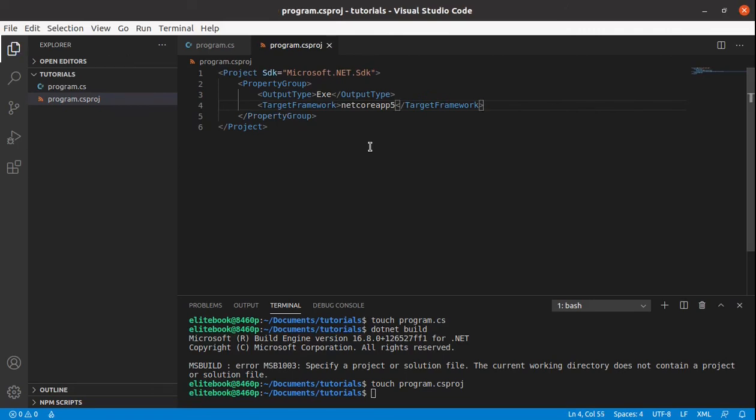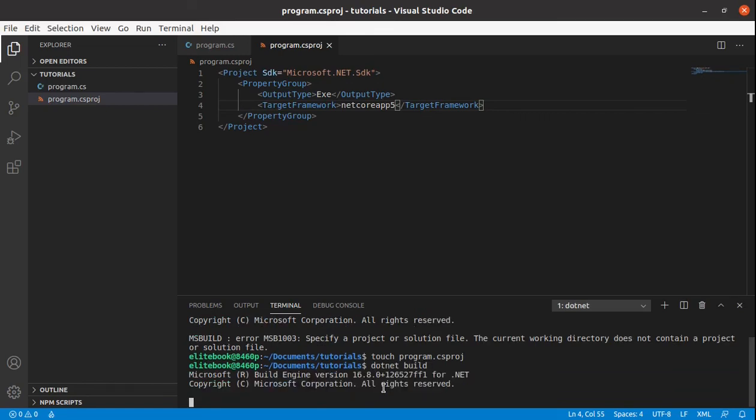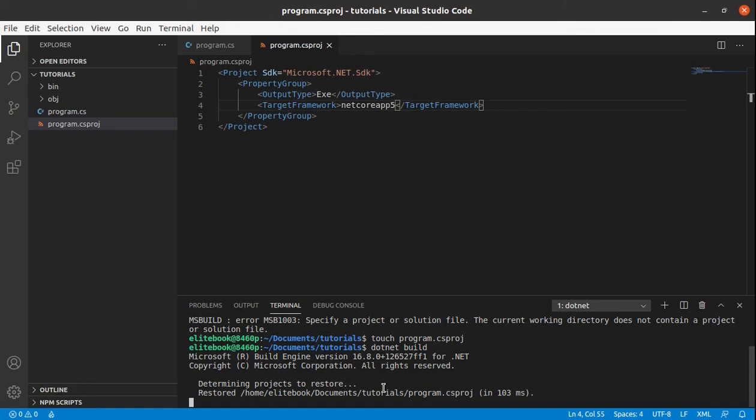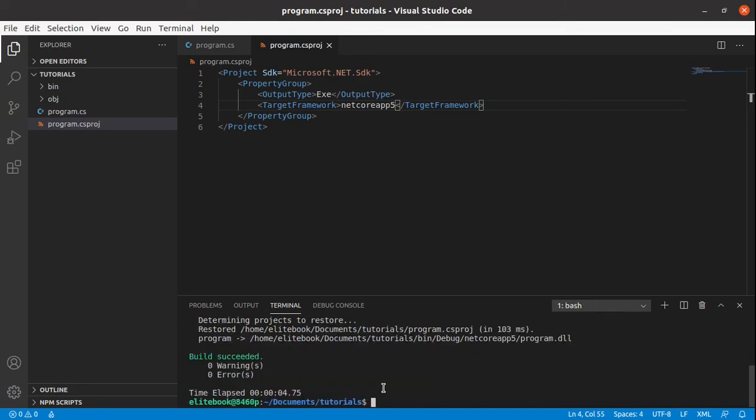So let's save it. No white circle here. Let's try to build this little program with a project file. dotnet build. Yay, we have no warnings and no errors.